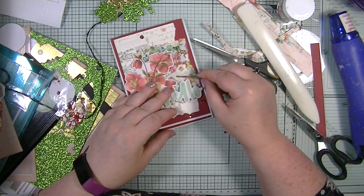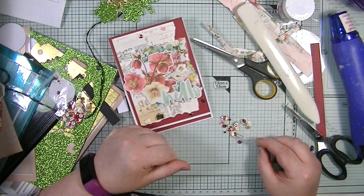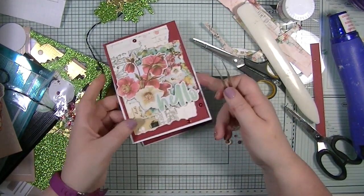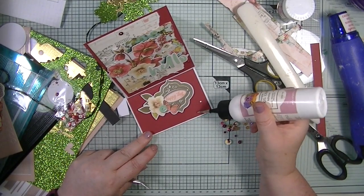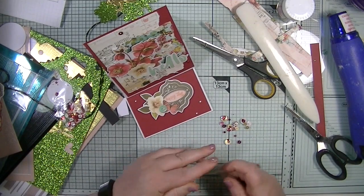So, little baby one, and then one more. I think I'm going to go with another baby one. There we go. Oh, I like that. And then I think I'm going to have some on the bottom as well. So there we go. Why not?